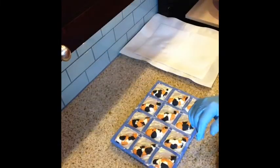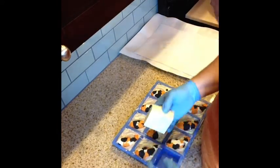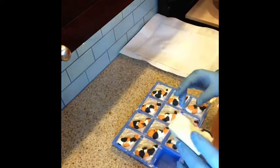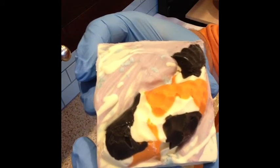Hey everyone, so we're back and we're unmolding. So they sat, I put them in the fridge overnight, not because I was really preventing gel, but I find that it firms up nicer. So there they are. You can see that little oil mica that kind of got spritzed on there.